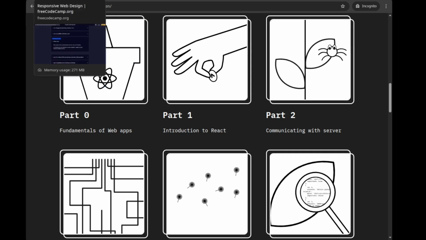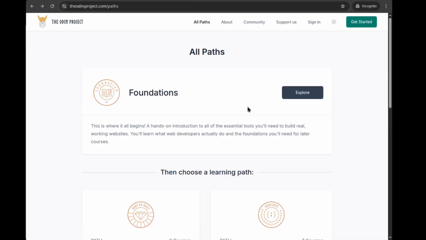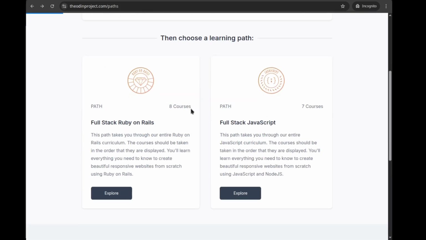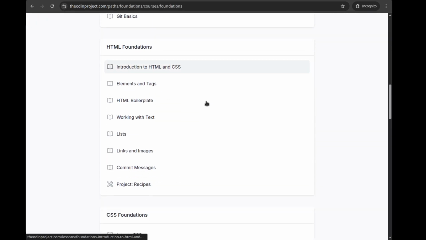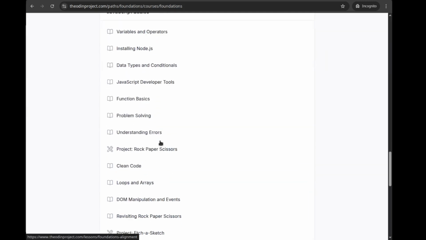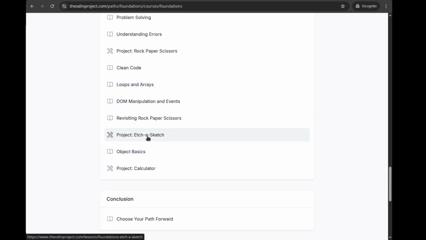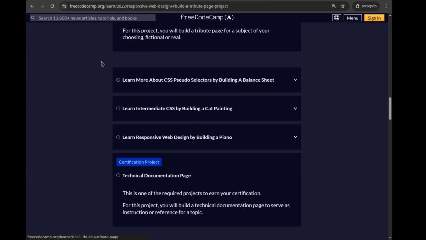So here's a hybrid approach I would sort of recommend. Start the Odin Project: the basics, set up your development environment, start working through the projects and everything associated with it. Once you reach the JavaScript course, you find projects like rock, paper, scissors. It actually walks you through these projects, but they tend to get complex very quickly. So what I would recommend is you come to freeCodeCamp.